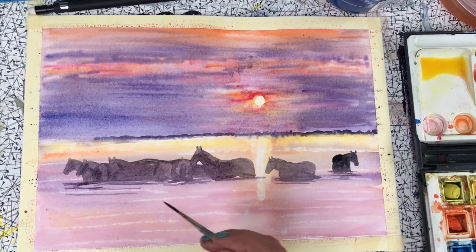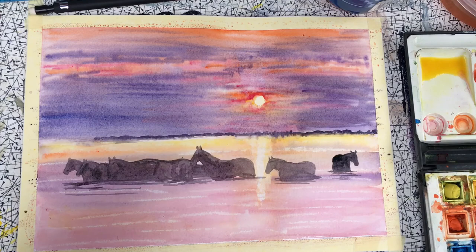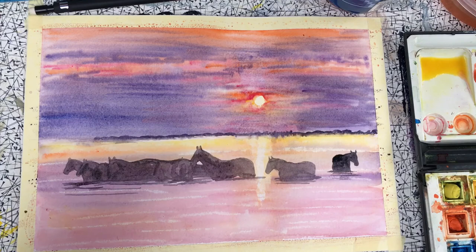Go back in to darken these areas up and put more reflections in using those three tones we used before — orange, rose madder — and carry on putting in reflections. The final thing will be to put the white areas on and add some foliage down the front, but I'll finish that and add the finishing touches in a minute. I'll stop this section now and you can move on to the next section.